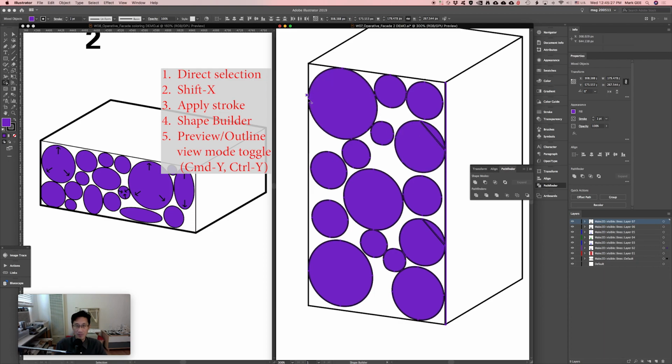Because I had that line and that line selected this time, the Shape Builder tool is able to find a boundary there and fill that whole thing in. Let's see if it does it here as well. Yeah, there. I have to fix that manually. And let's try that. Okay, so it looks like with the Shape Builder tool, I'm going to have to fix these manually.